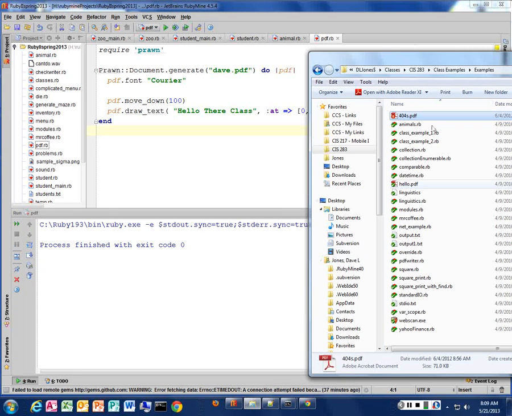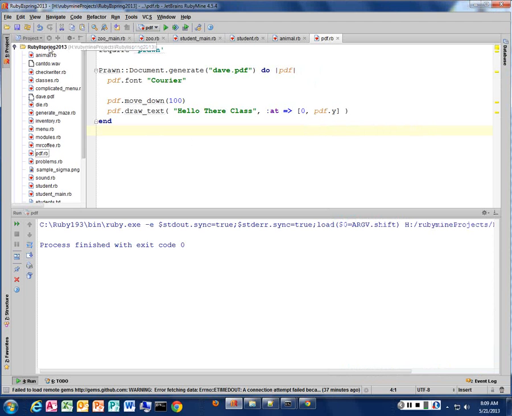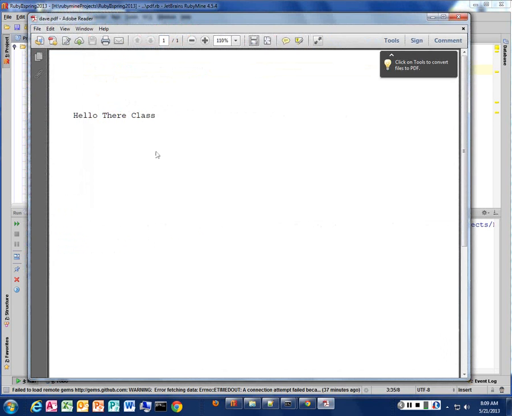But if we look in the file, see it came up here in my dave.pdf. It's creating this dave.pdf. I can open this. And it says, hello there, class. This is a PDF opened by Adobe Reader, and I put this text at the 100 position down on the page. Isn't that sweet?